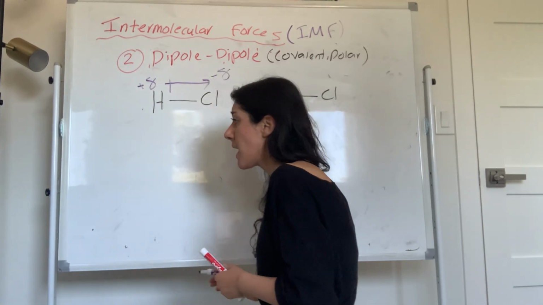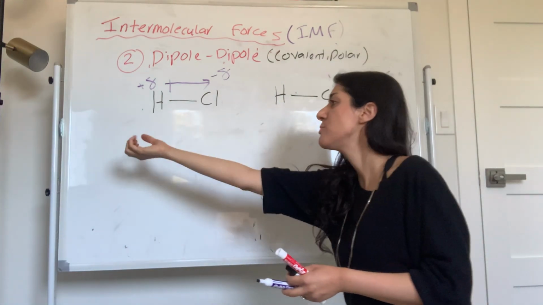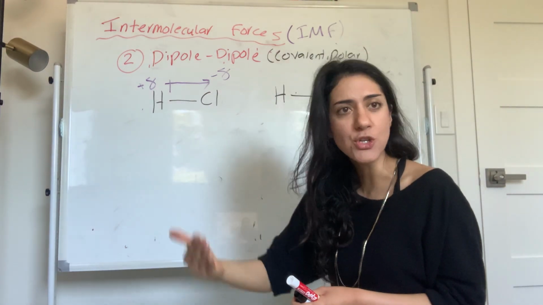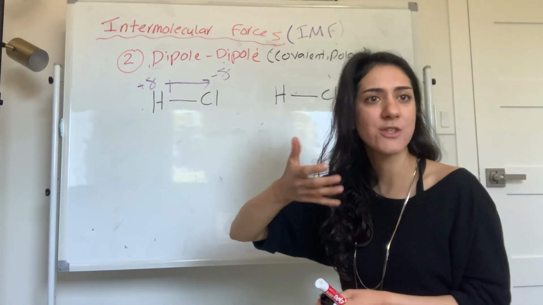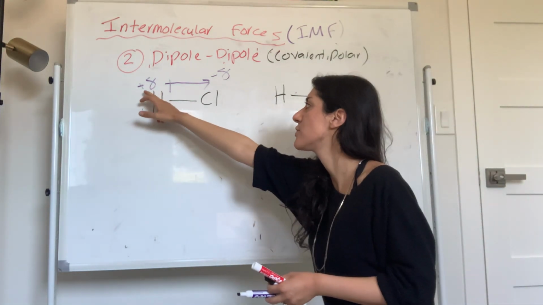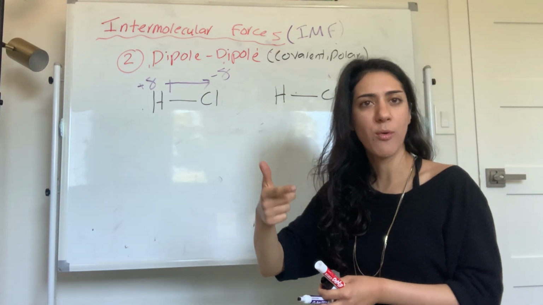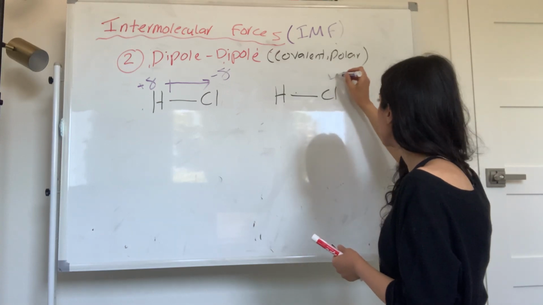I want to explain that one more time to make sure we're on the same page. So it has a higher EN value, which means it's pulling the electron toward itself. So it has more electron than it should. That's why it has a partial negative. And hydrogen has less electron than it should. That's why it has a partial positive, right? Negative means you have more electron, right? Positive means you lost electron. You have less electron. Same over here.